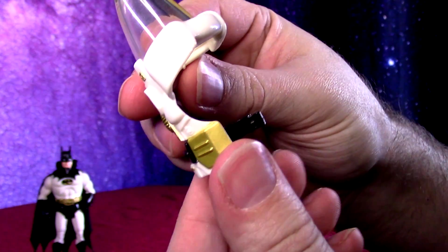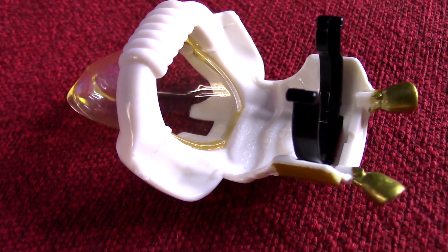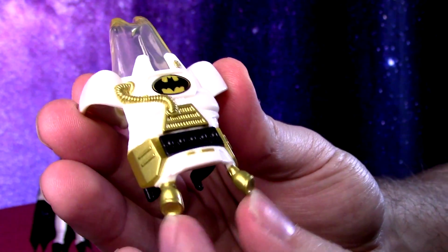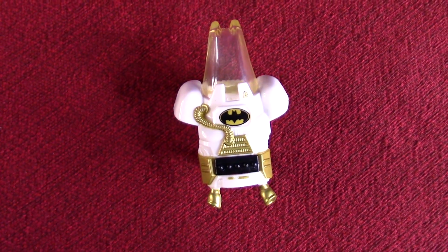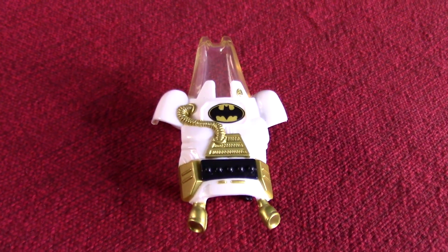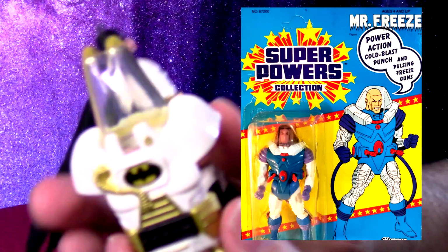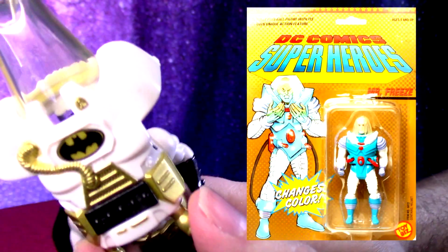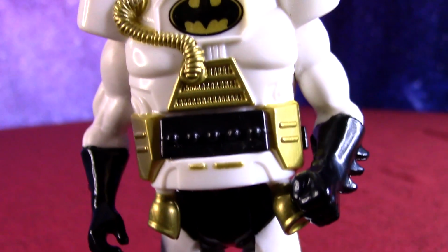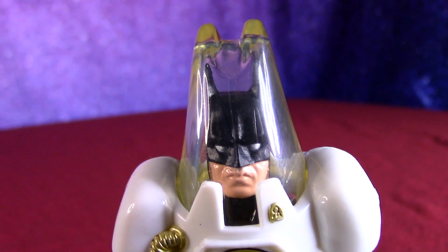We got the armor, which has just a simple clip that a lot of the pieces did. This comes through, so you can see it on this end. That symbol, some gold bits, little weird jet kind of things, and then clear plastic for the helmet. Almost like a Mr. Freeze armor like you would have seen in the Super Powers toy line before this, releasing for the first Batman movie. But he can just pop his head up in here. It's a little strange to put on because the clip usually would go to the back. This one goes on the front.